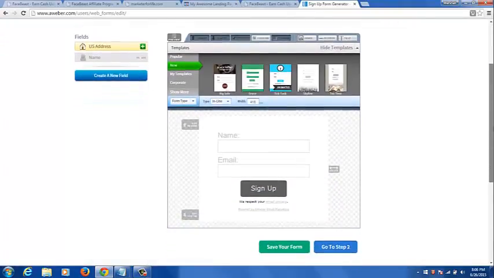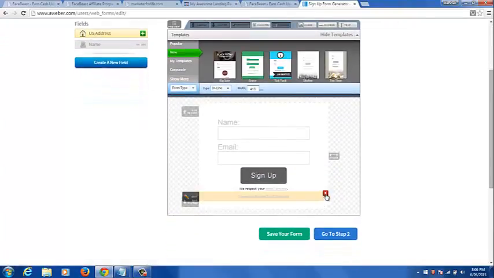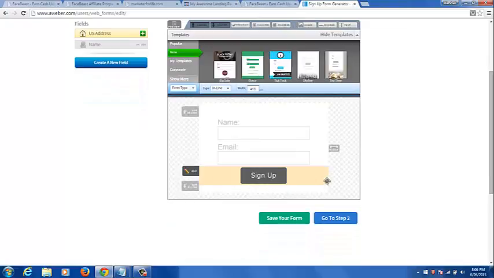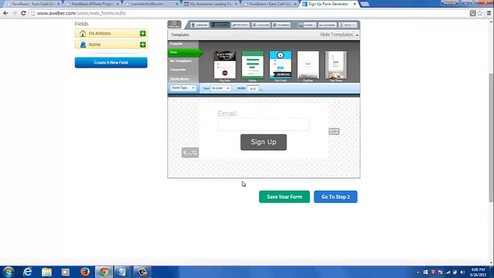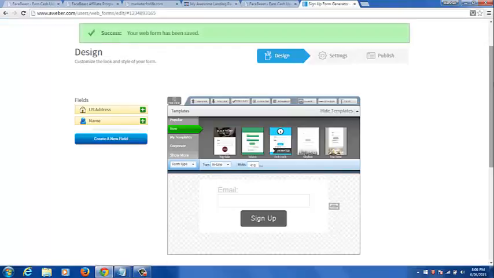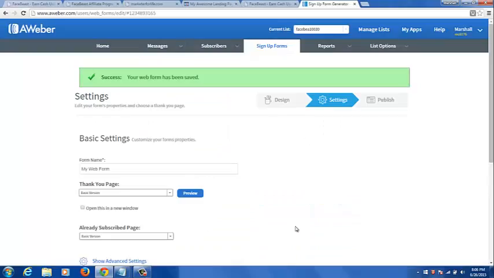Now what I always do is I X out everything except the sign up button and the email. Everything else is out of here. It's just this. You don't have to add anything else. So it's email and the sign up button. Save form. Go to the next step.